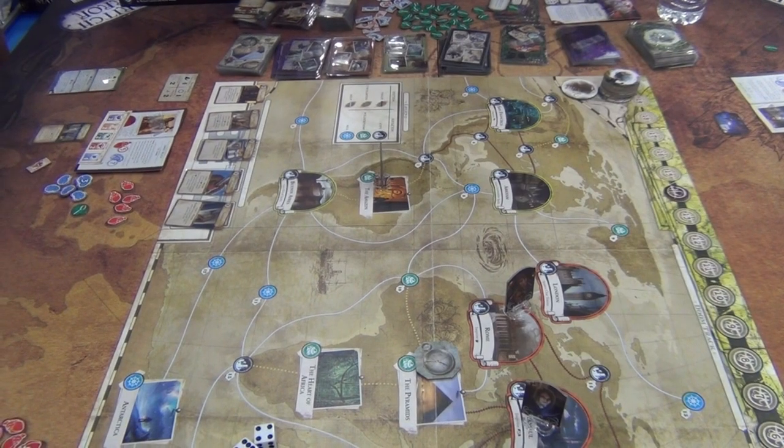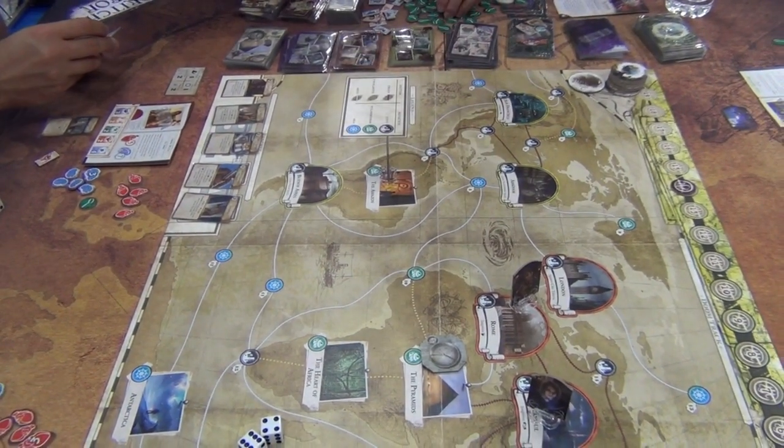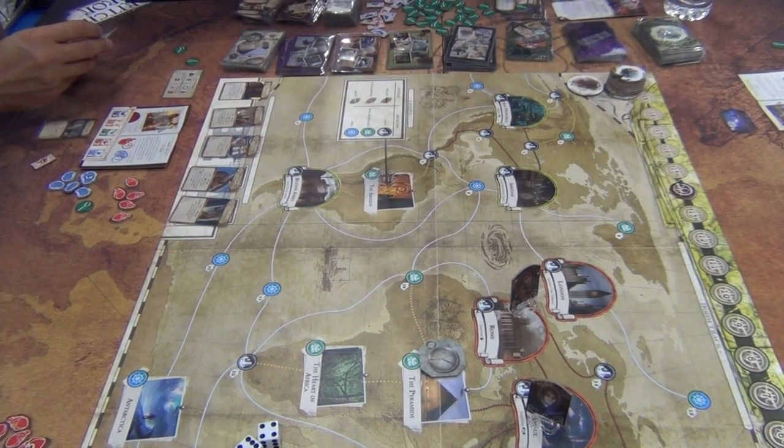Did you pass? Yes. Alright, so you gain this clue and what else? 1 additional clue. Alright, so you gain 2 clues. You can place one of them on the mystery if you'd like.